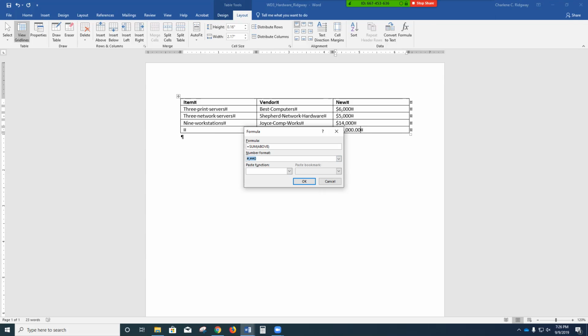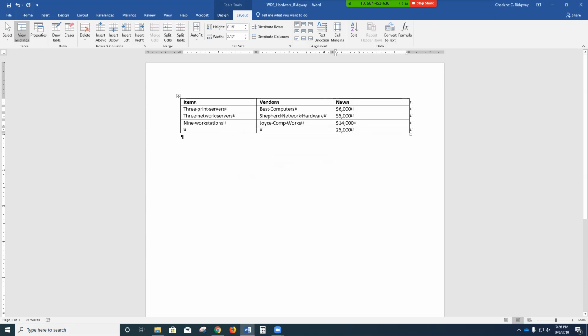If you wanted to perform a calculation other than summing numbers, you could type a new formula in the formula box, or you could select an option using the Paste function arrow. Using formulas other than the default sum formula is an advanced skill, so we're not going to worry about that in our class. All right, so on page 26, step 7, click OK. And that takes care of the formatting. The Formula dialog box closes, and the result of your calculation is 25,000 without the decimal place setting.